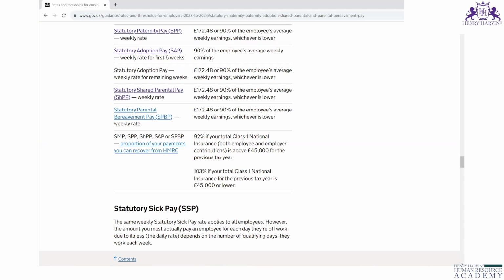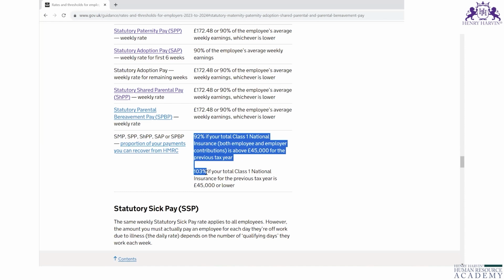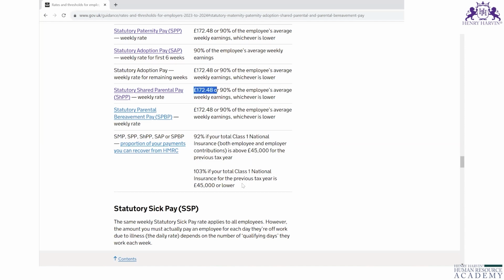But if the national insurance contribution is less than 45,000 in a year, they pay 103% back to us. You see, 3% extra they pay us, because you can just relate. If the contribution is less than 45,000, which means there are fewer employees and the company would be a small size. That's the reason HMRC is encouraging and giving more amount. If the contribution is more, assume that the company is a large organization. There will be more employees maybe. So that is the reason. This is the bifurcation that HMRC does, and we don't know the logic why they do it.